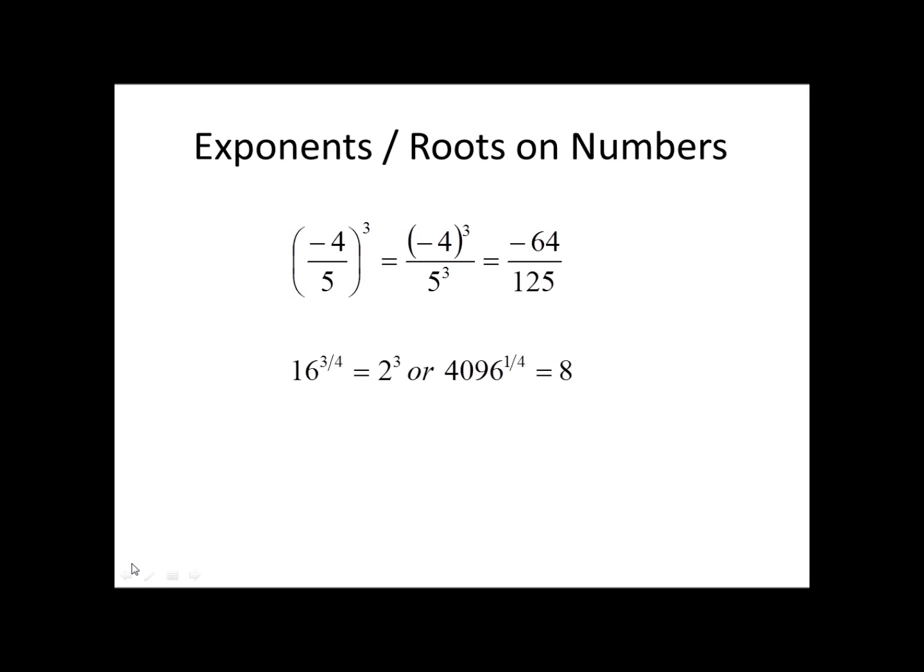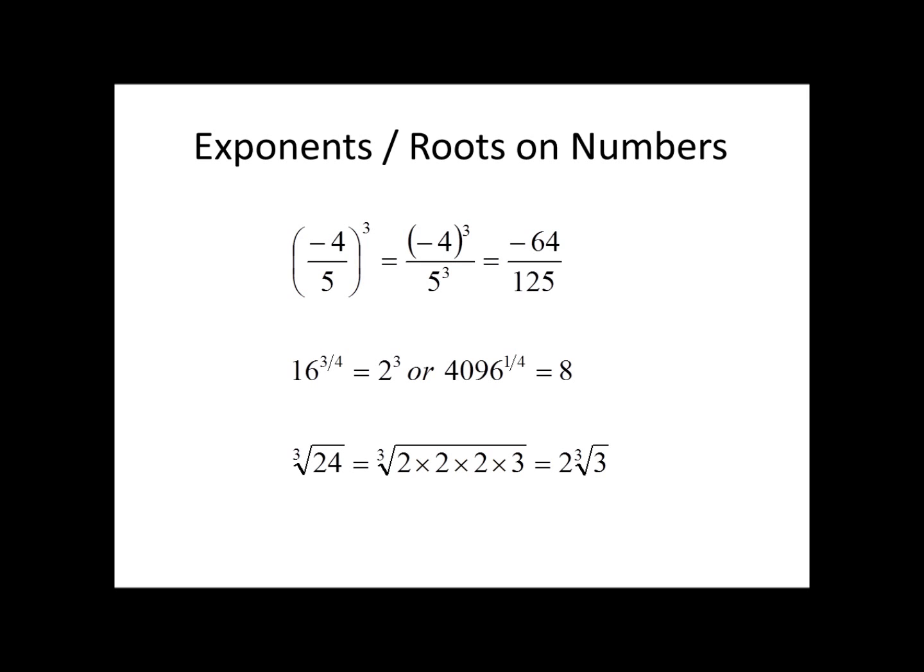If we have a fractional power, in this case a 3/4 power, that means that we're cubing it as well as using a fourth root. And it's actually up to us which part we want to do first. We can do the power first or the root. So 16 to the 3/4 power, I can use the root first. The fourth root of 16 is 2. And then I can cube the 2 to get 8. Or if I want, I can cube 16 first, get 4096, and then take the fourth root of that. Now I tend to do the root first because it keeps the numbers from getting real big like this. Either way though, we should end up with 8.